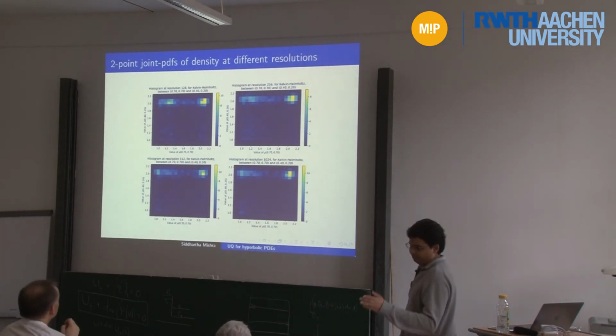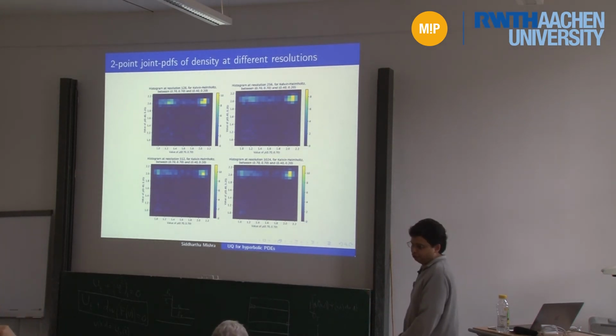And this, coming back, is a visualization of the joint PDF. So you take 2 points in the domain. I think 1 point was taken here and 1 point was taken somewhere here. And now you look at just the density for visualization purposes. So the value of the density, and this is the sort of histogram, right? It tells you some places there is more probability, some places there is no probability, and so on.